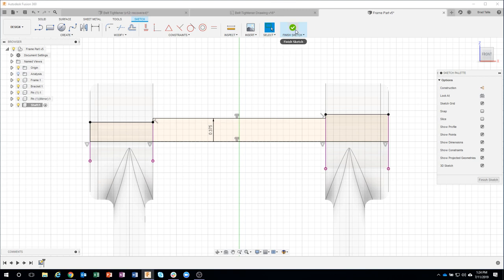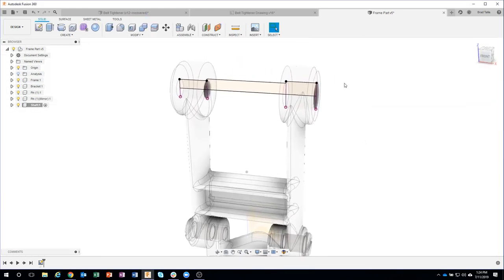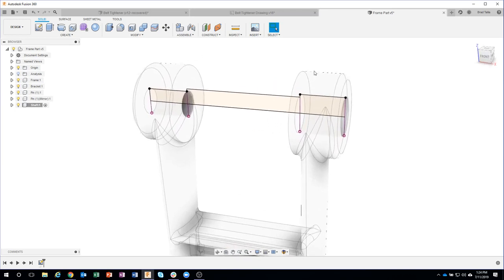Okay, I'm going to go ahead and finish my sketch. And I have enough information here to start creating this part. So I'm going to grab my profile. And for those of you that haven't seen this in previous live streams that I've done, you'll notice that I can select this profile, but this profile is buried by this other part.